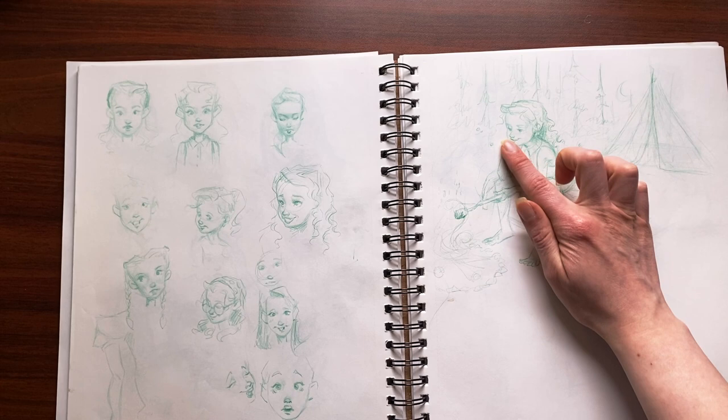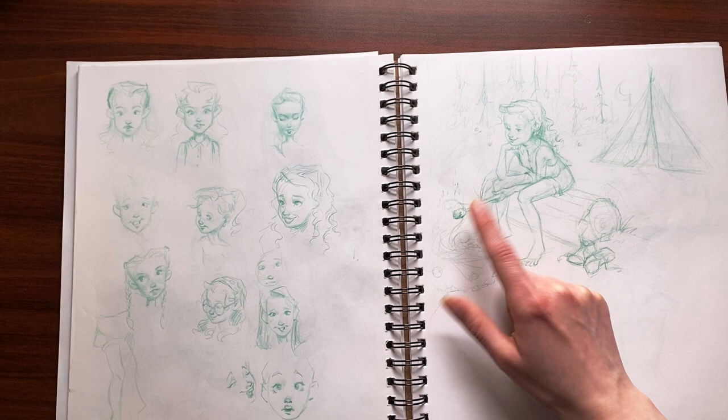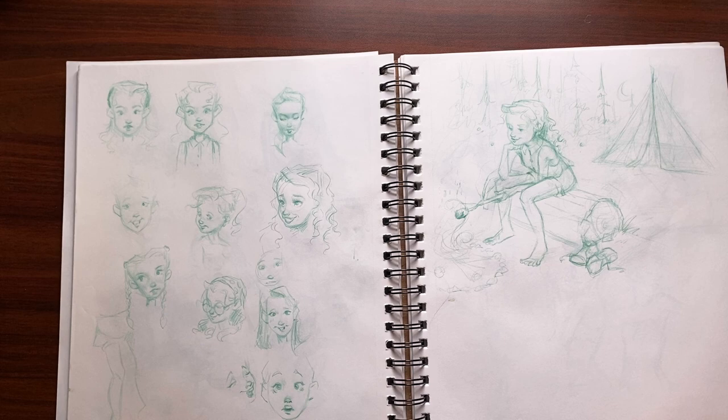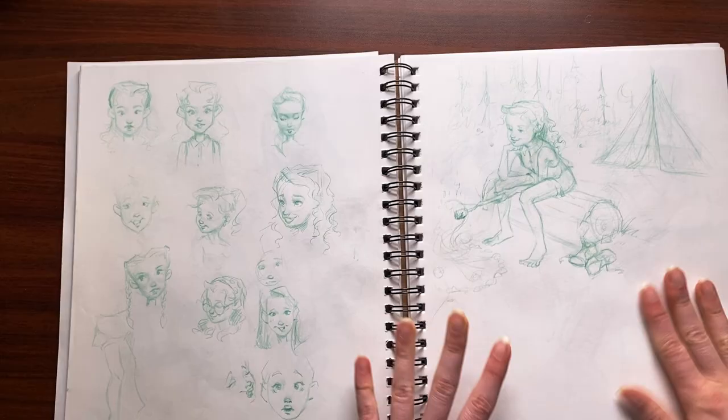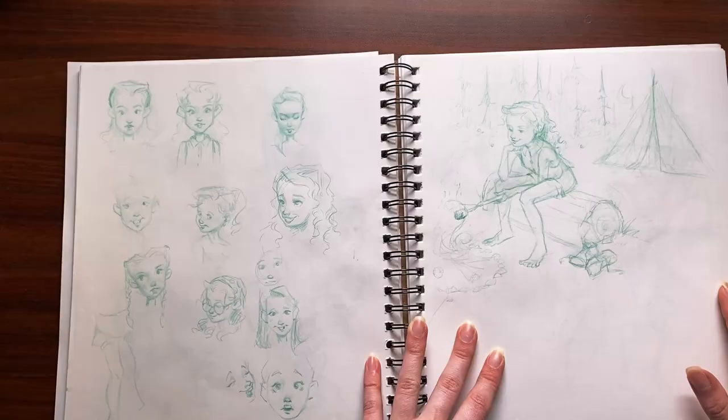her marshmallows. I am curious, if you've made it this far into the video, how do you toast your marshmallows for a s'more? I'm of the mindset that the more burnt, the better. Like, stick the sucker in the fire, let it burn for a few seconds till it's nice and black and crisp. That is definitely the way to eat a marshmallow, if you ask me.